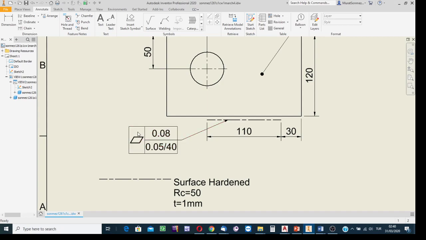The meaning of such an annotation is covered in depth in the content of MEC 114. But here my purpose is not to educate you on the meaning of the flatness symbol or this geometrical tolerance, but just to explain how a chain line is added and also to remind you of the meaning of chain lines.